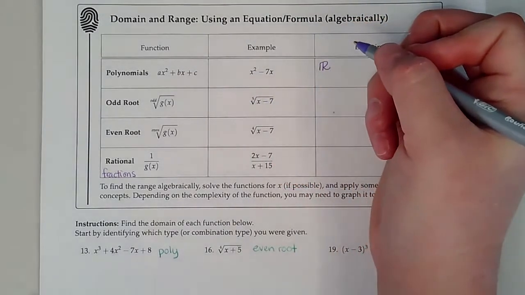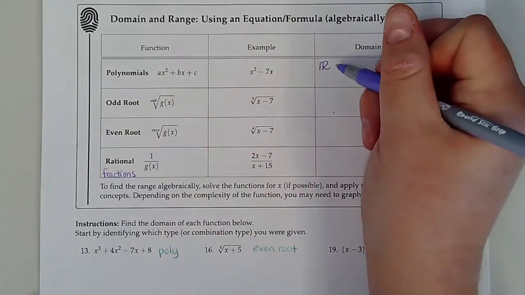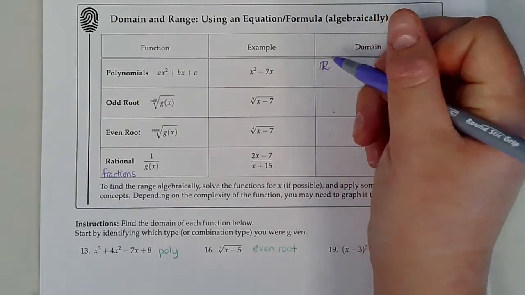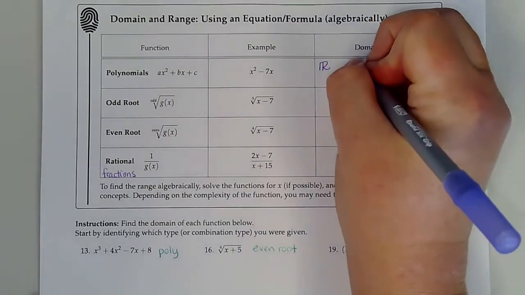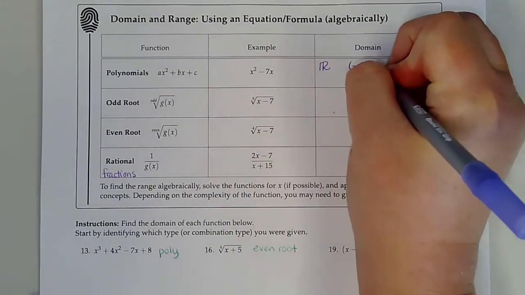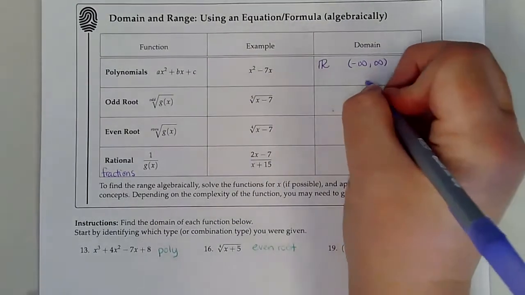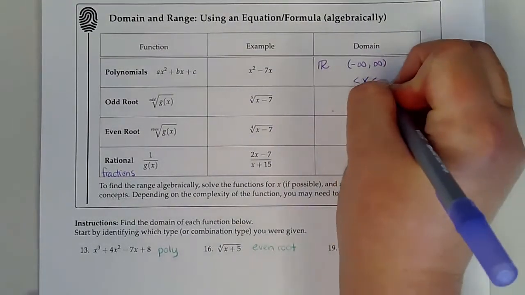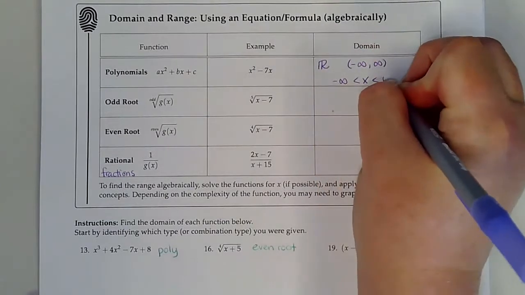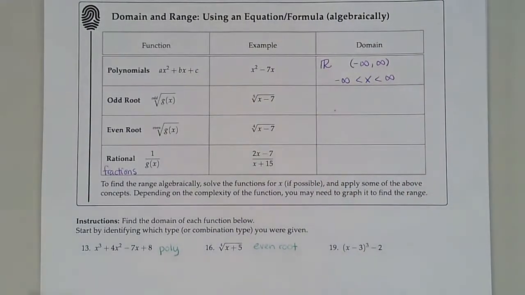So any value of x that's a real number. You can write that as an R with the two legs on the left side. You could also write that as an interval, negative infinity to positive infinity, or as an inequality, so x is between negative infinity and positive infinity. So any of those three will work great.